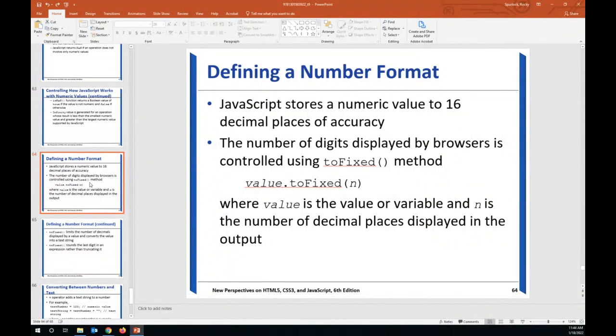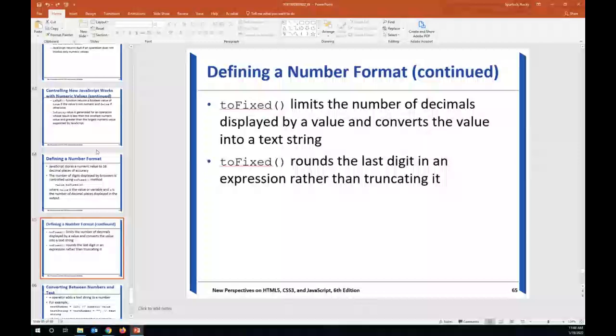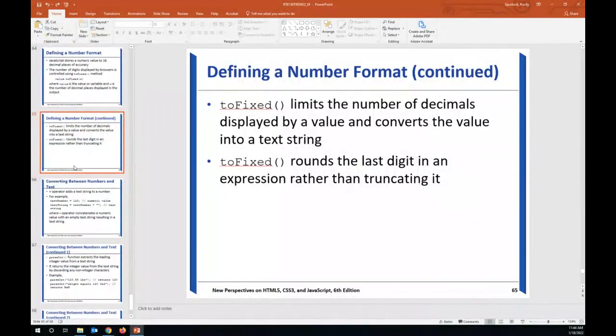Value is going to be the value of the variable. N is the number of decimal places to be shown in the output. The toFixed method limits the number of decimals displayed in the value. It converts the value into a text string. It also rounds the last digits in an expression rather than truncating it.